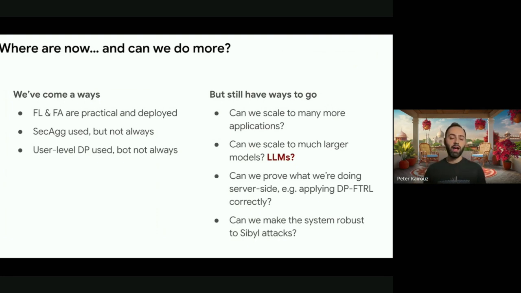And what I've just described, you saw on the last picture that this correlated noise structure was actually applied by the server. And it's really difficult to decentralize it and do it very efficiently in a distributed fashion because it has correlated noise across rounds. We have some recent work that looks into that, but it's really difficult to deploy, and it needs a lot of improvements for it to become something that meshes well with multi-party computation and secure aggregation. And we are still not able to fully defend against Sybil attacks. So we need to actually improve things.